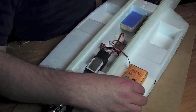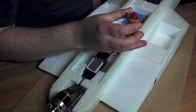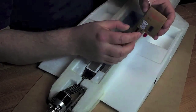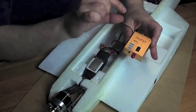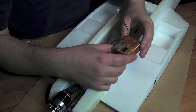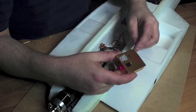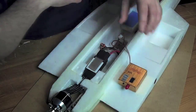I will use this transmitter with the case because of course it works as a heatsink. A lot of people just disassemble it and just use the box inside and put a heatsink on top of that, and they save almost 100 grams of weight. So it's up to you how you do it, but I've decided to use it with the heatsink.